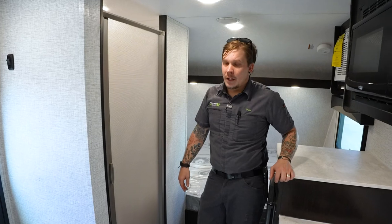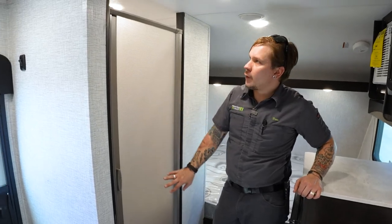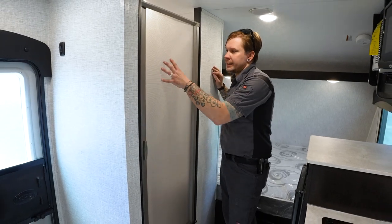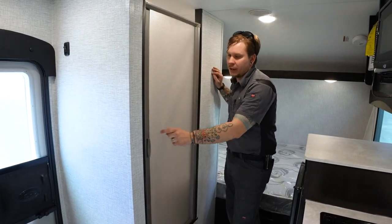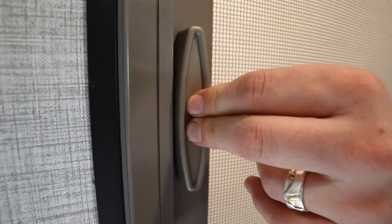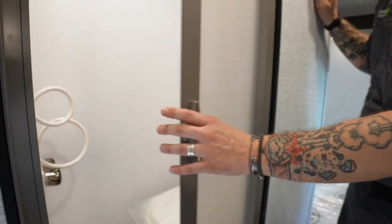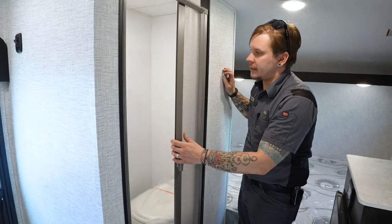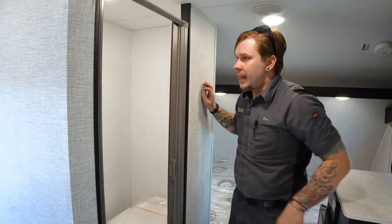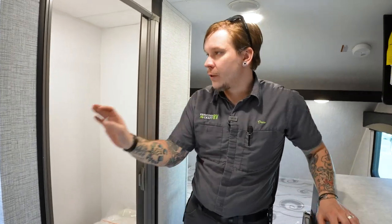Making our way here into the restroom, first thing you're going to notice is the shower door. This is kind of a cool setup. They utilize this flexible plastic here, and it does lock in that closed position. If we push in slightly, this is self-retracting. It's not crazy spring-loaded that it's going to take off on you or anything, but it will self-retract. And then as we're looking here into the restroom, first thing up is going to be your shower head.